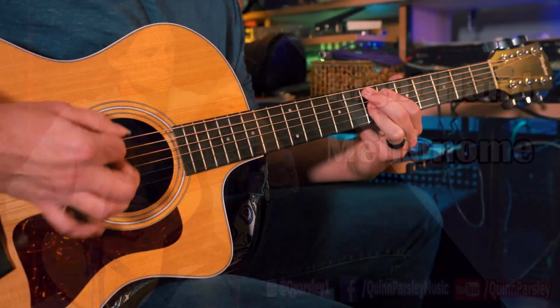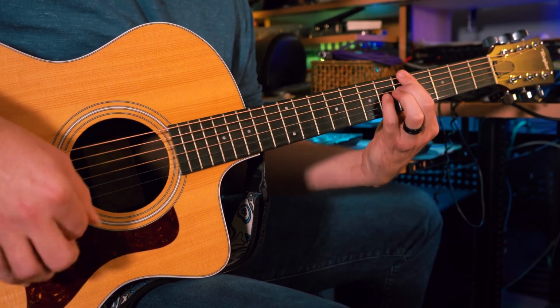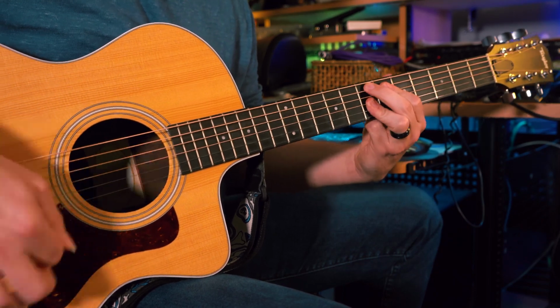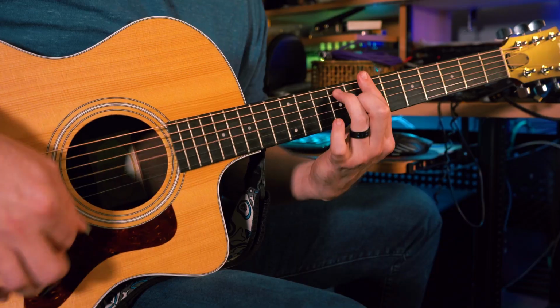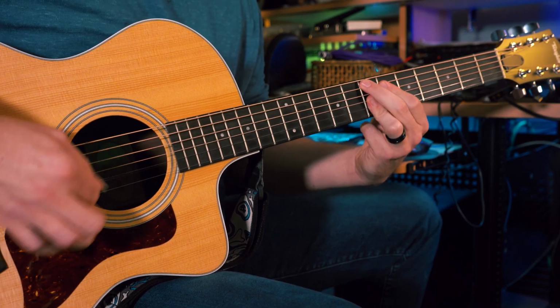Another issue people tend to have is that when they have strum patterns that omit certain down and up strums, they pause their hand, sometimes only momentarily, which causes them to lose their tempo and drag behind the beat, or rush ahead of the beat. A big thing that I emphasize with my students is that your right hand should really be moving the entire time for most strum patterns.